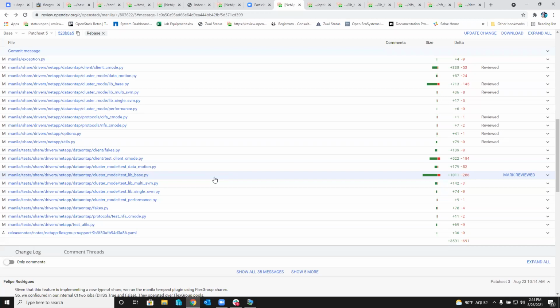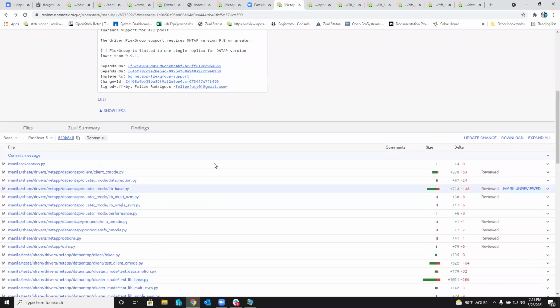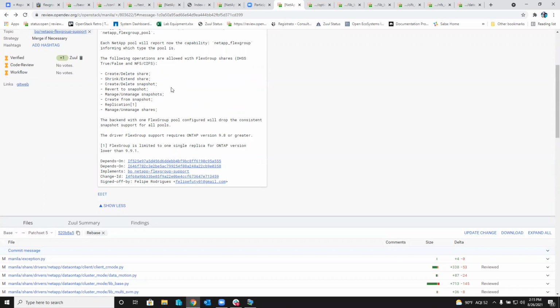But as you can see, FlexGroup is an entire type of volume, right? So it's like FlexVol, FlexGroup. They are types of volumes. So it seems that we need a specific job for testing both, right? Because FlexGroup touches the entire driver. It's not a single feature like replication or taking a snapshot. It's a type of volume, so it touches the entire driver: take snapshot, and all functions, all operations. So I think we will deliver a specific job for this.